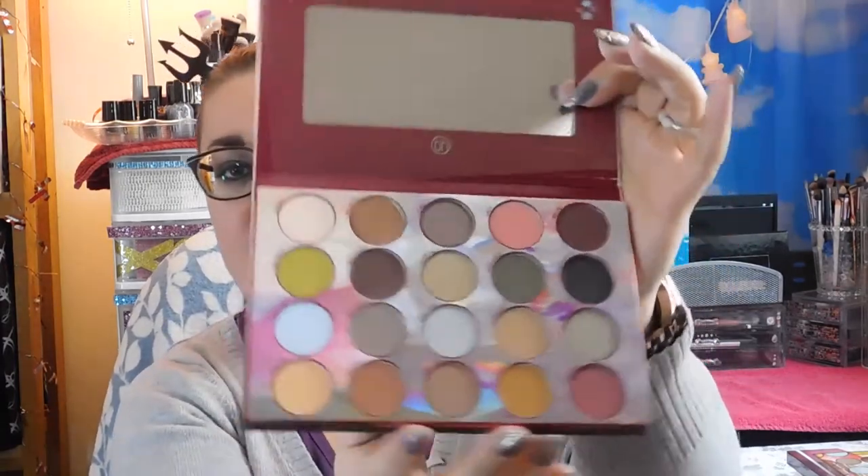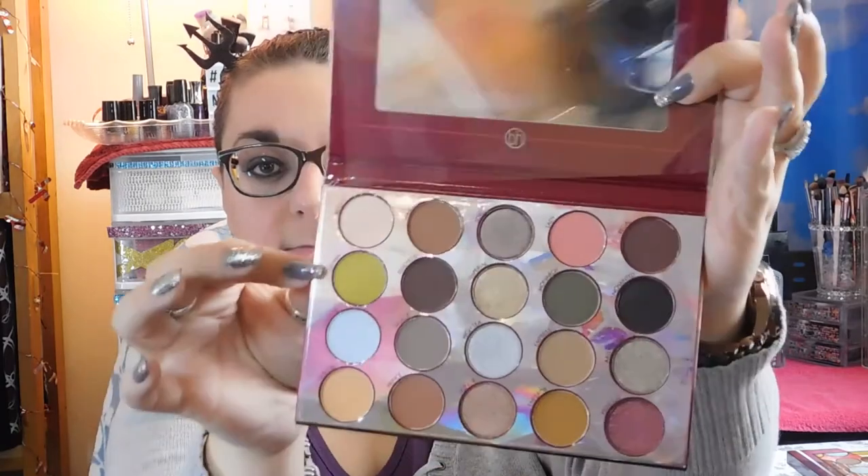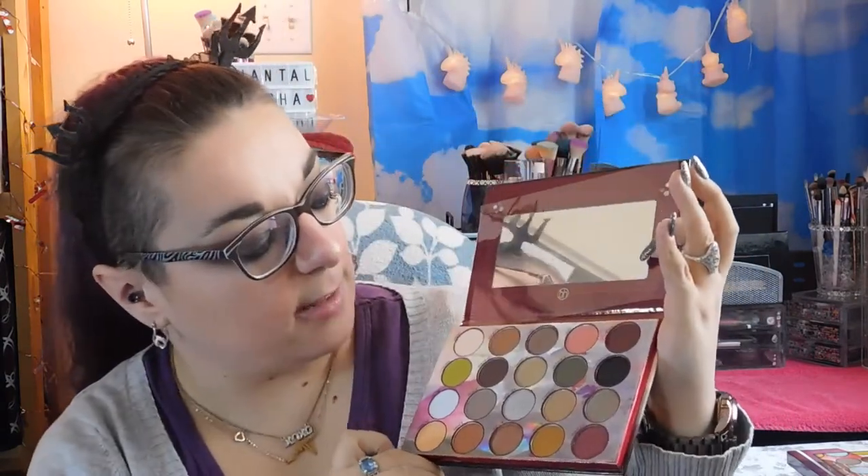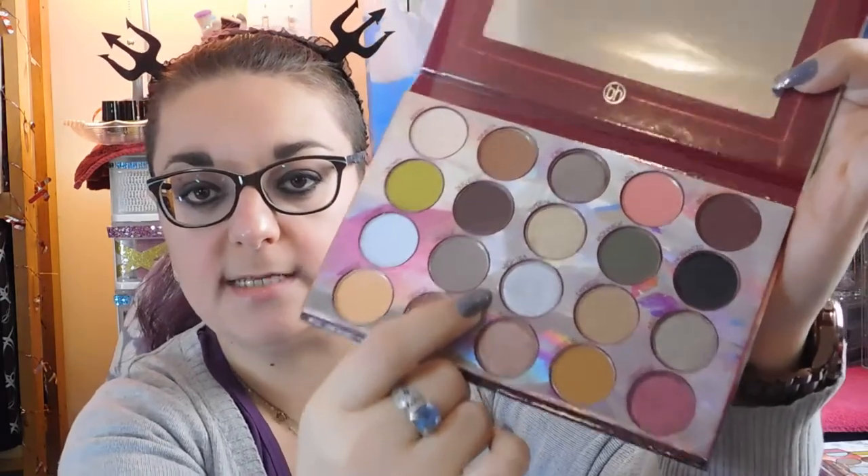The second BH Cosmetics palette I picked up was Royal Affair. The colors are kind of all over the place, but they happen to be colors I don't have in my collection. I have a lot back there. I really don't care about brand names anymore — it has all the colors I want. Colors I didn't have: this green, this mustard yellow-green, this army green, and this pink color up here I don't have in my collection. And then there's this silver shimmer. I'm going to swatch a few of these colors — I'll start with a couple from the Royal Affair palette, like this monarch green — it's like an army green.